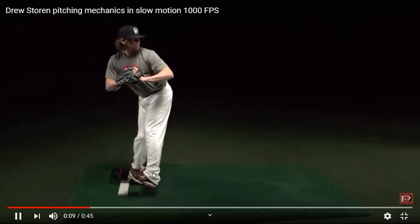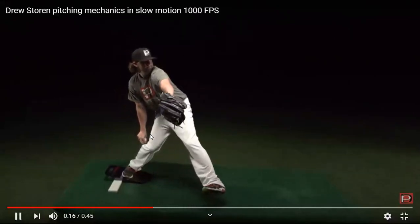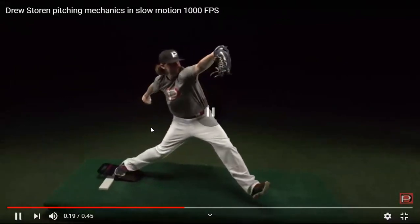Now, you notice as his front leg starts going forward or drops down, his hands separate. Once his arm gets back into here, that is early cocking. You'll also notice that you almost always keep a straight line between your glove side and your arm side, or your throwing side. So he throws across his body. You can tell, even though this is from the side view, because his right leg is all the way over there. If I drew a straight line, it would come roughly to here. His left leg is over here. So if my left leg comes over here, to finish my throw, I have to bring my right leg over to the side.